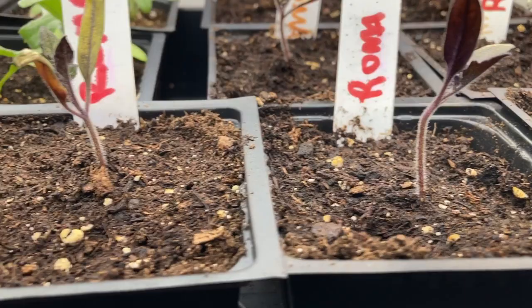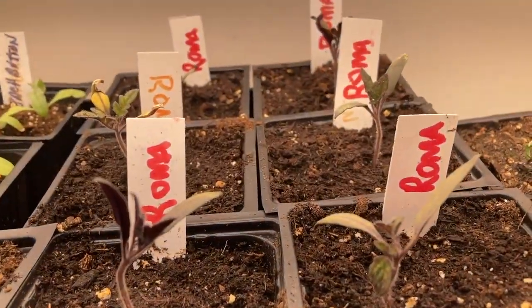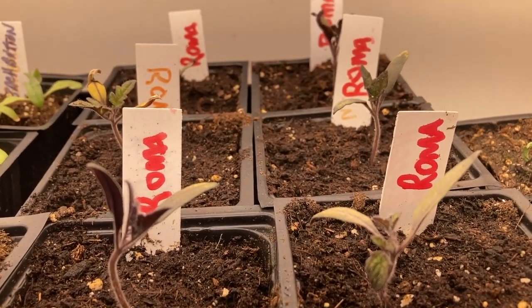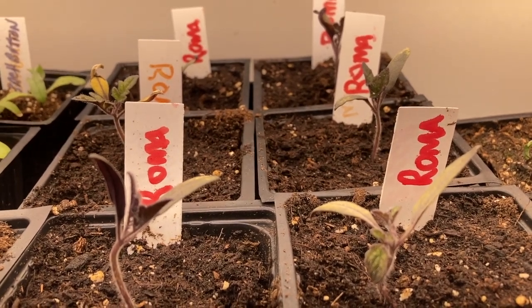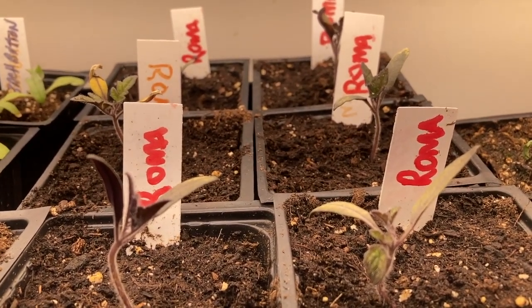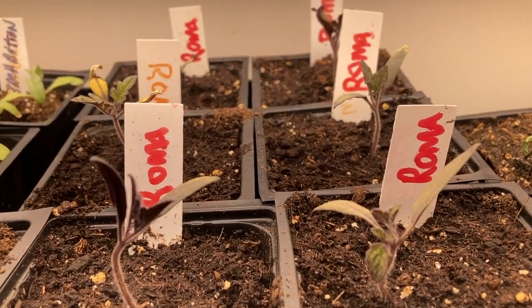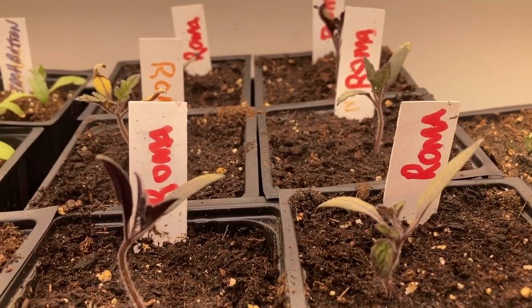These 7 Roma, and these 6, are part of that early second harvest that I'm aiming for. Sorry, early first harvest of plum type. And then on March 15th, I'll plant San Marzano, some of the Ukrainian plum, and maybe some more Roma, I'm not sure.